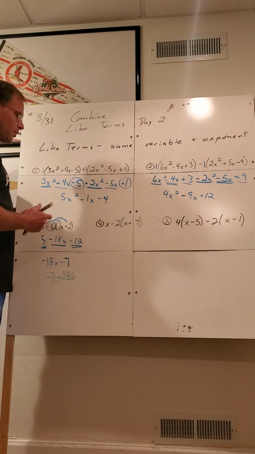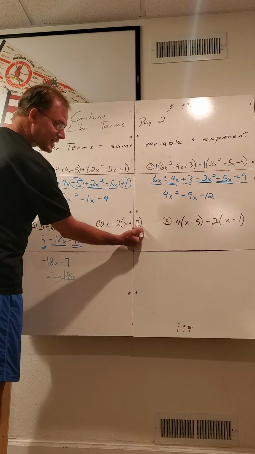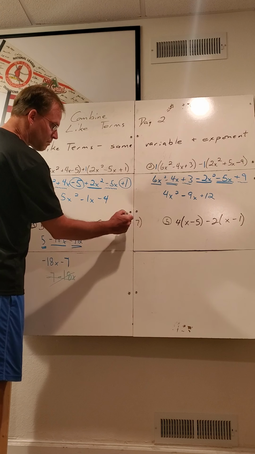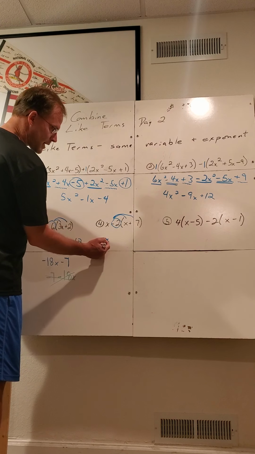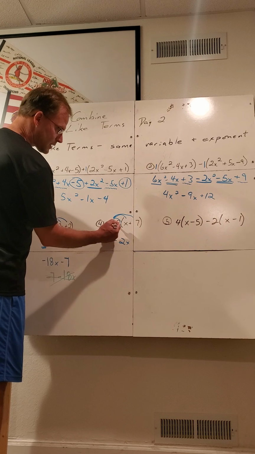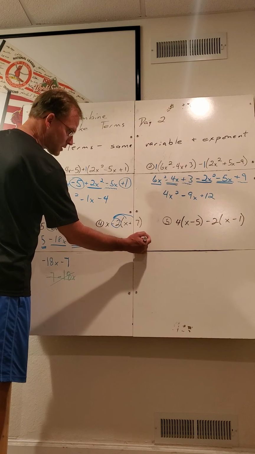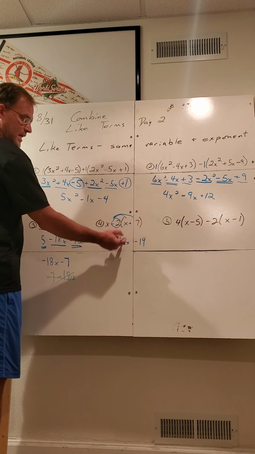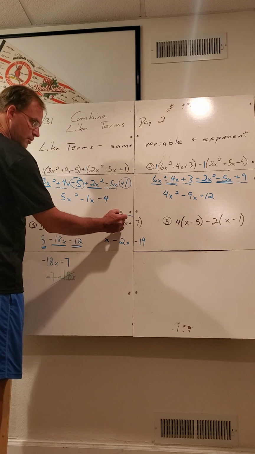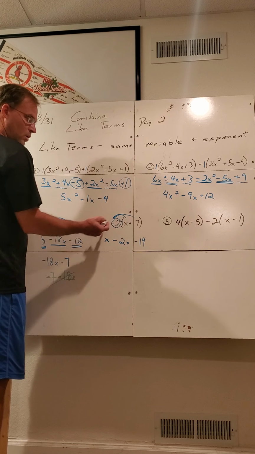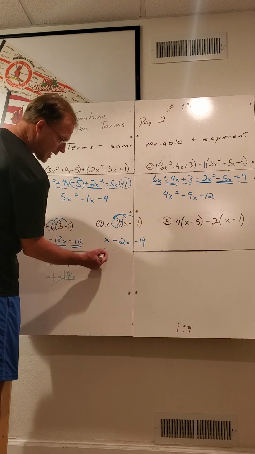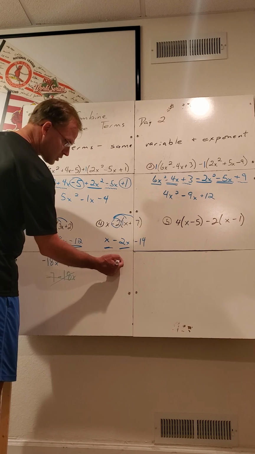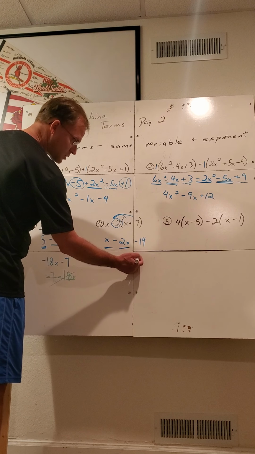All right? So here we go, number 4. Again, can I simplify what's inside the parentheses? Nope. My next thought is distribution. Boom, boom. x minus 2x minus 14. So this is untouched. The negative 2 times x, negative 2x. Remember, there's a 1 in front of there, so I'm multiplying still. This times this is negative 14. Like terms, bam, bam. x minus 2x is minus 1x minus 14.